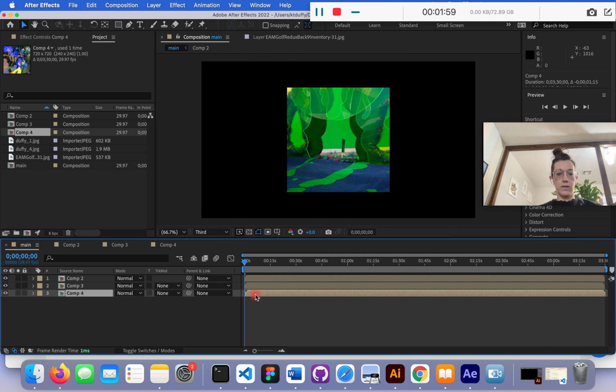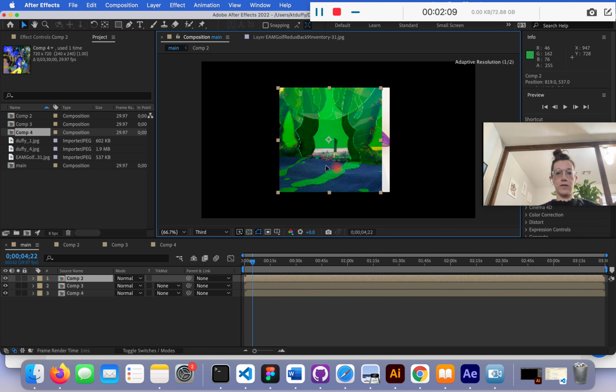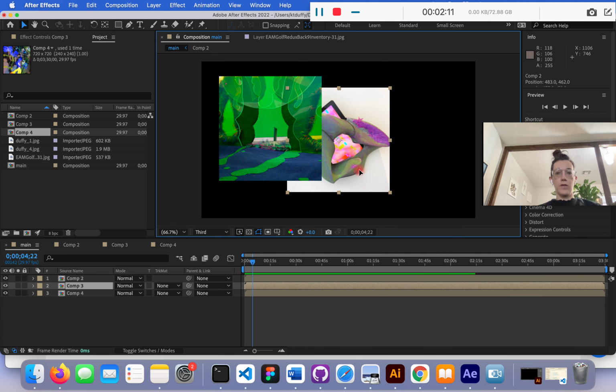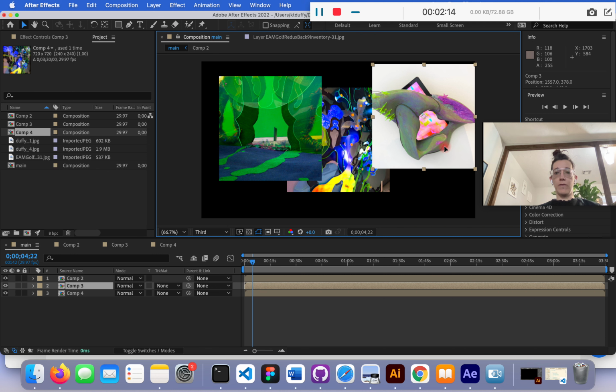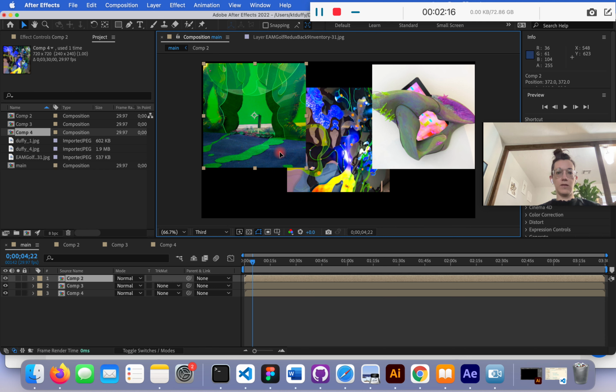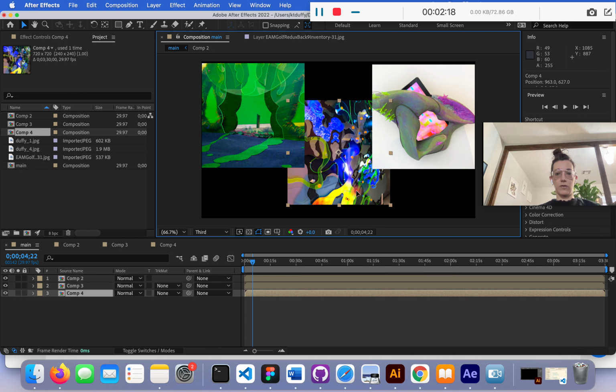I think they're all now starting at 0. Now, as you can see, they're all stacked on top of each other. So I can pretty easily move these around. And if this is how you want them to be seen, this is cool.